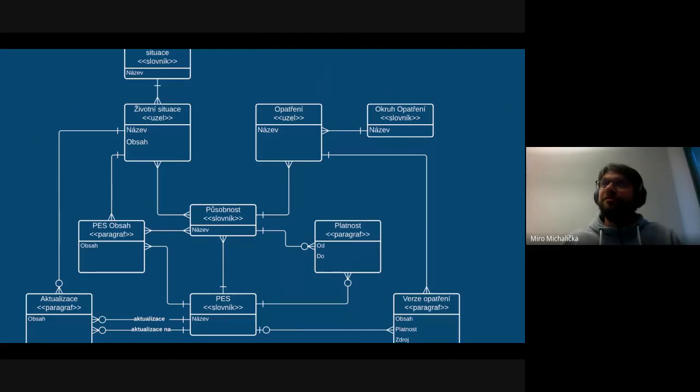This is the entity relations diagram. A lot of Czech words you probably don't understand, but everything is related to some situations you might experience during the COVID situation, and then these situations are categorized somehow, and they are affected by some government laws and stuff. In the end, the Czech government completely changed how they were publishing these COVID restrictions, so it was fun to do changes in the end.